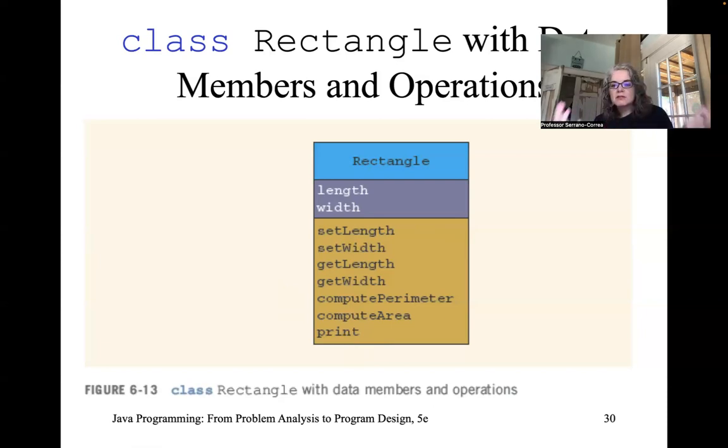And whoever uses this object, it's going to make their life simpler because they don't have to know how to compute the area of a rectangle. They don't have to know the formula. All they have to know is call compute area, and boom, it computes it for them. Again, like magic.